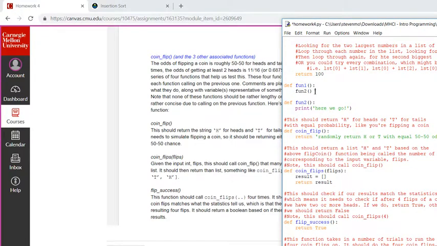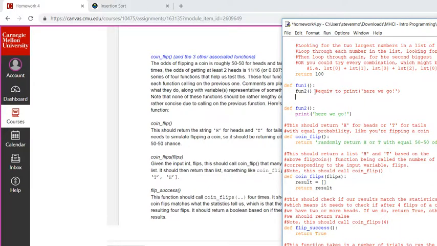And so that's equivalent to just calling print "here we go," right? Let me keep that there, I don't want to remove that example.